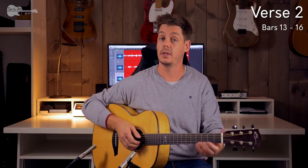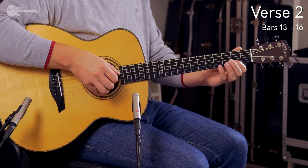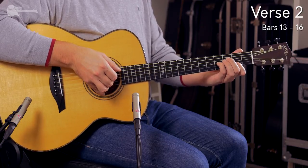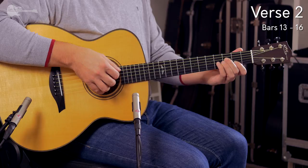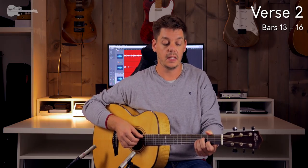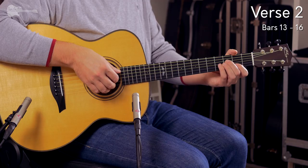And then arpeggio, you should let ring out as much as possible. So open E string, second fret with the index finger on the B string, pinky, fourth fret on the G string, then an open A bass string, and then adding in the middle finger on the third fret on the D string, which gives you an A chord, or I think it is meant as an A dominant chord with a raised fifth. You're not playing the seventh degree, but you are playing the ninth degree.